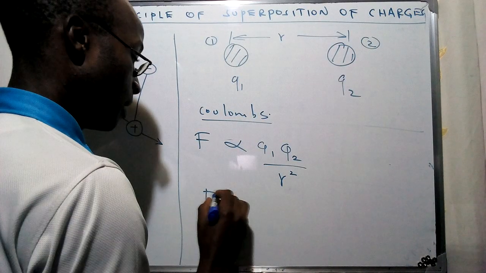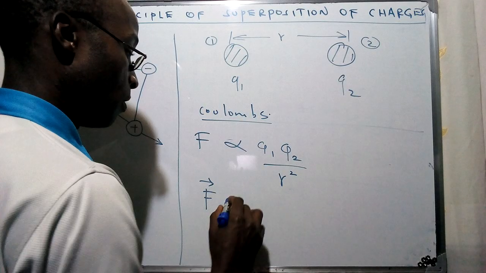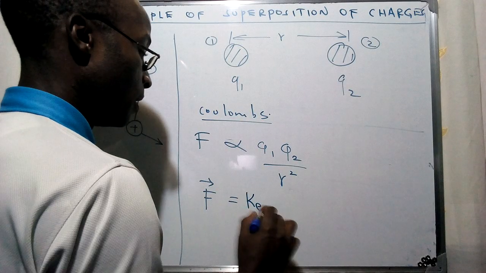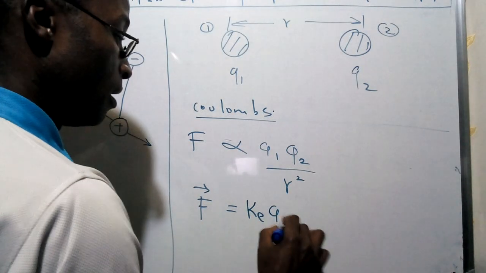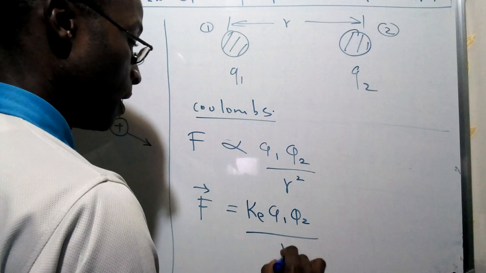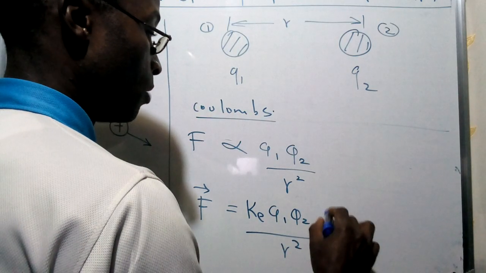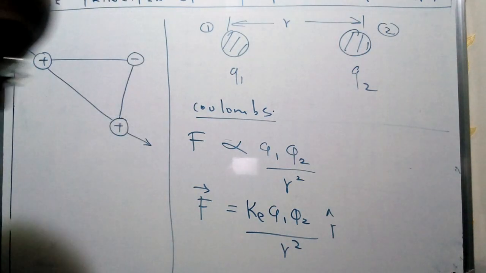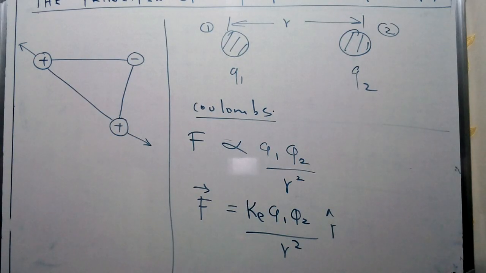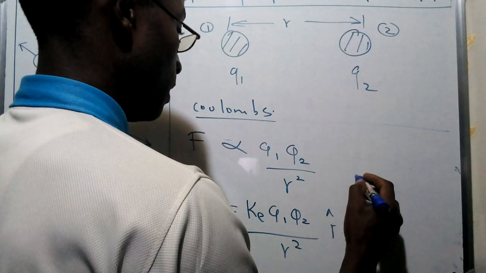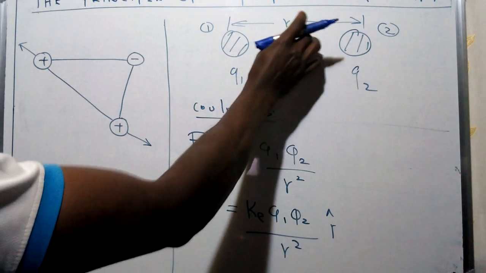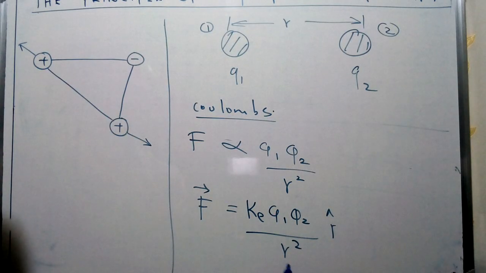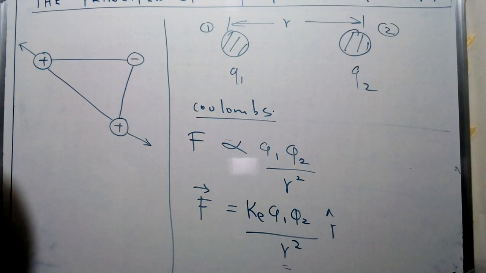And we had said that this force can be represented in terms of a formula, whereby there is a constant, which is Coulomb's constant, and then the product of the two charges and the square of the distance between them. And this one included a unit vector which we had given in terms of R. Therefore this gave us a relationship for these two particles in terms of charges, the forces they are experiencing, and the distance of separation between them.